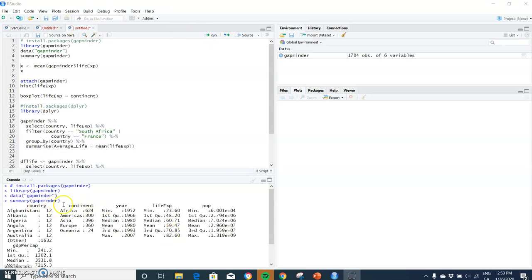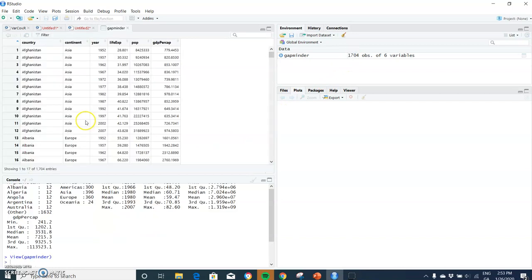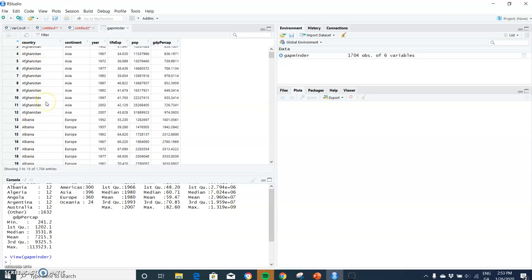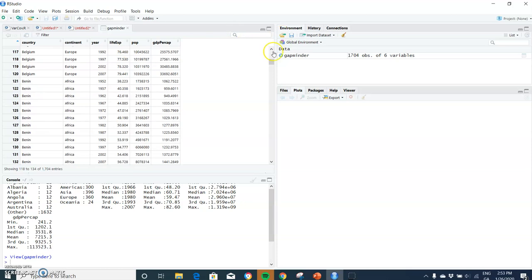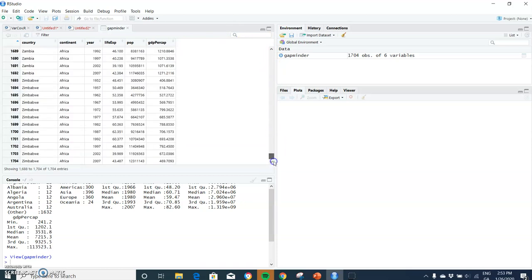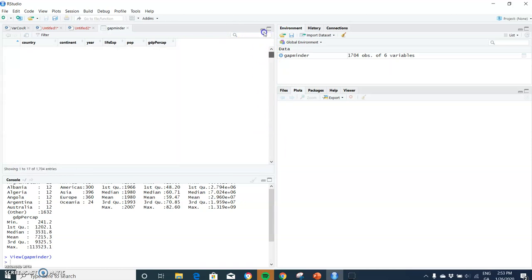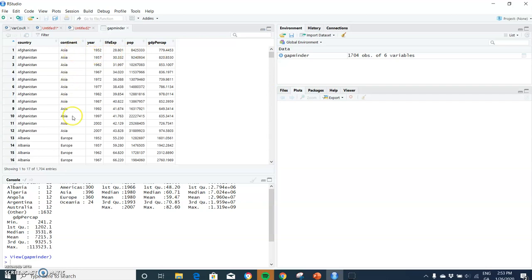Okay, so we have these headings, and it gives us just the descriptive statistics, but we can also take a look here and get a better sense of what's going on. We basically have every country in the world, going from A to Z, down to Zimbabwe, and then we break that down for each continent.